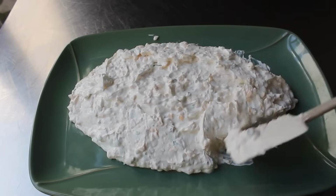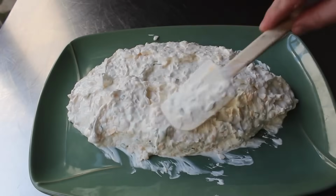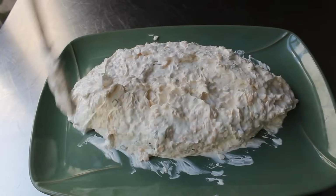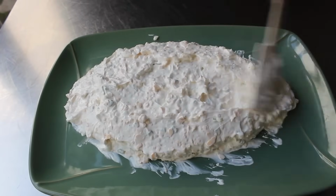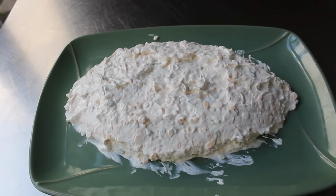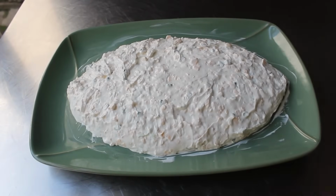So here I was kind of trying to lift up the sides, make this thing a little taller, a little more shapely. But like I said, that sour cream's not that stiff, so it really does settle down from its own weight. But the good news is, right around here, I remembered that I'm going to cover this with 3 pounds of chopped bacon. So I stopped shaping, I cleaned up the edges a little bit, and then it was time to bacon the surface.